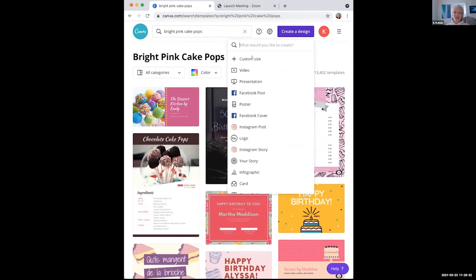Depending on when you used this last, because I have already used custom sizes, it pops up at the top. Chances are on yours, down here at the bottom, it's going to be a button that says use custom size or create custom size. I forget exactly what it says, but either at the top, if you've used it recently, or at the bottom, you will have a button that says custom size.